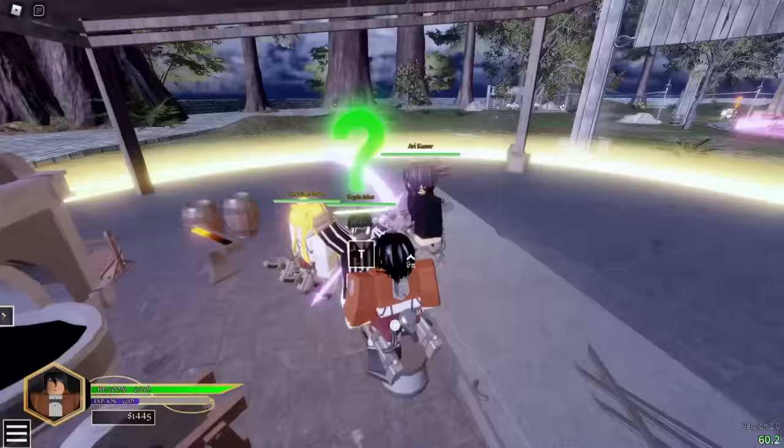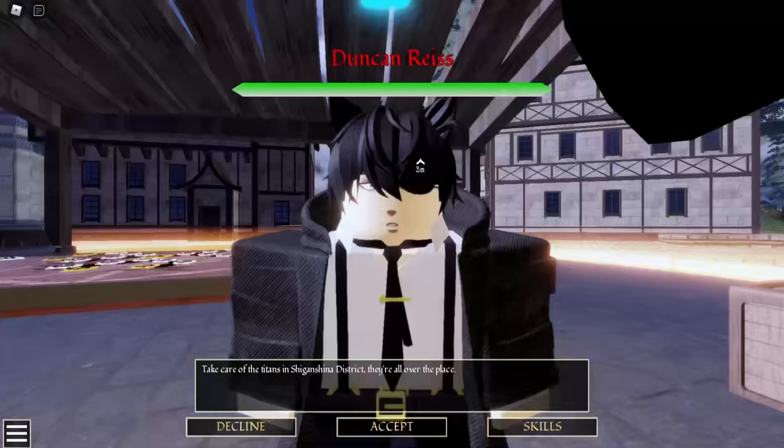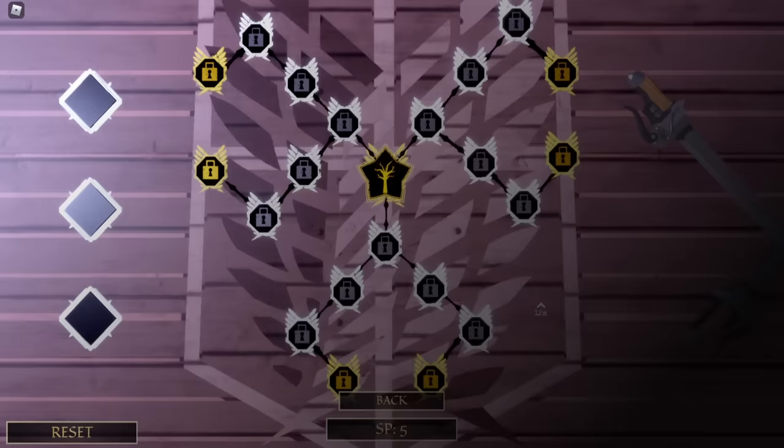So now I can either upgrade my ODM gear more or go to the skill tree. Let me see. Hold on. Let me go to the skill tree real quick. Duncan Race. He has another quest for me. I accept it. Why not? Go to the skills. This guy should give me the skill tree. Yeah, there we go. So we got 5 skill points.